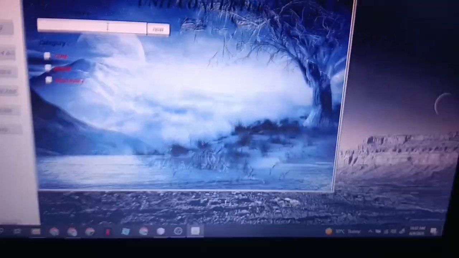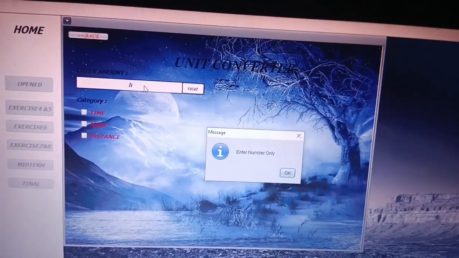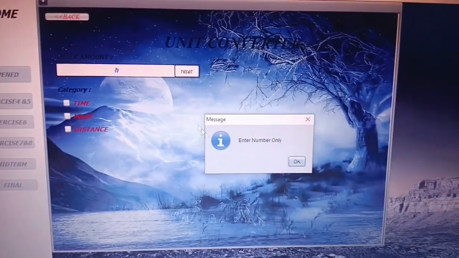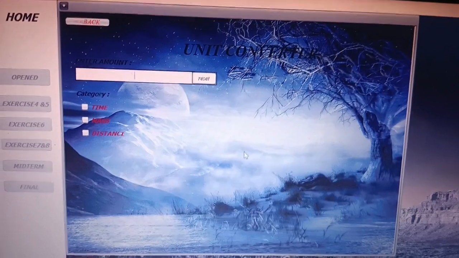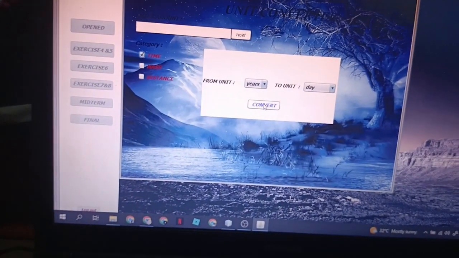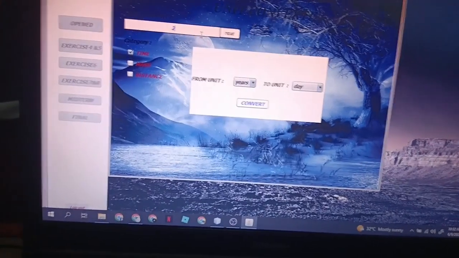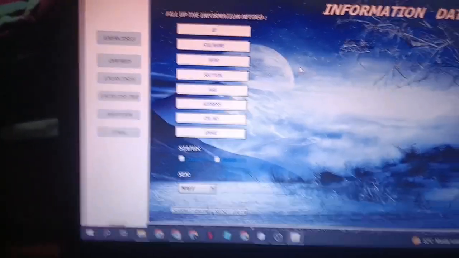So let's do it again. See, we typed a letter and it doesn't work. So that's how we trap this converter project. So next one is exercise 4 and 5.